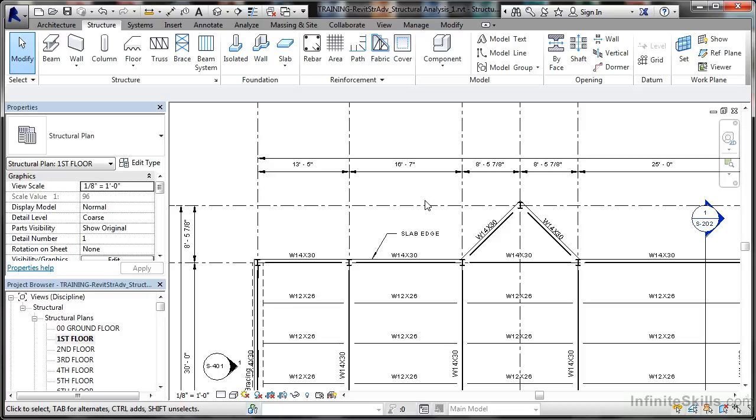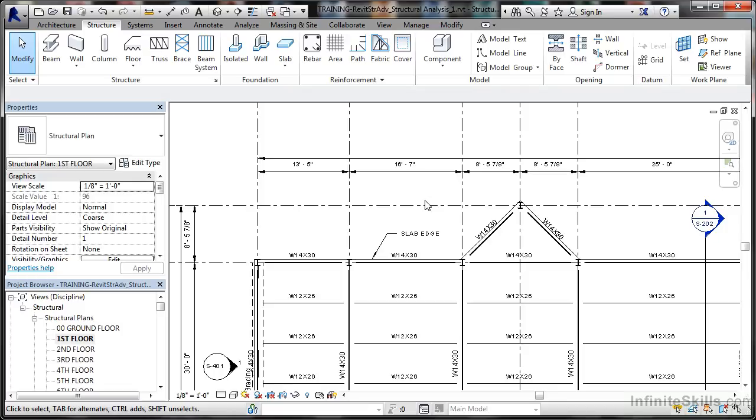Now, the actual steps of exporting and importing from analysis depend on the program you've selected for that analysis. So as I said, this course doesn't cover that. You might install an add-on to the Autodesk Revit Structure software. You might also have a proprietary piece of software that you use for other types of analysis as well. So what you need to check is the type of software, the file format, and whether the import and export functionality will accept loads from Autodesk Revit.